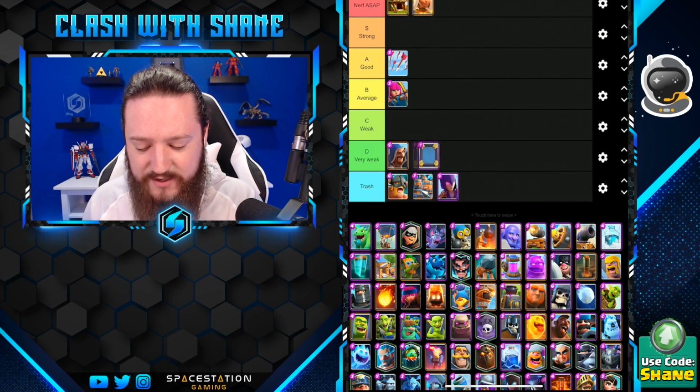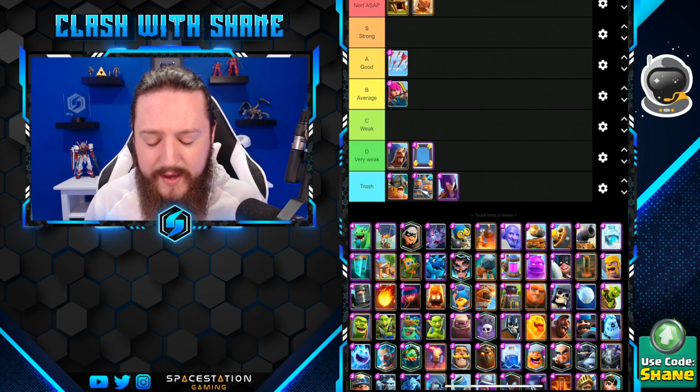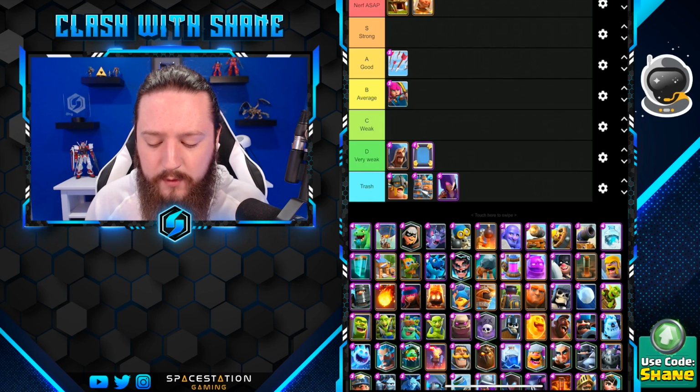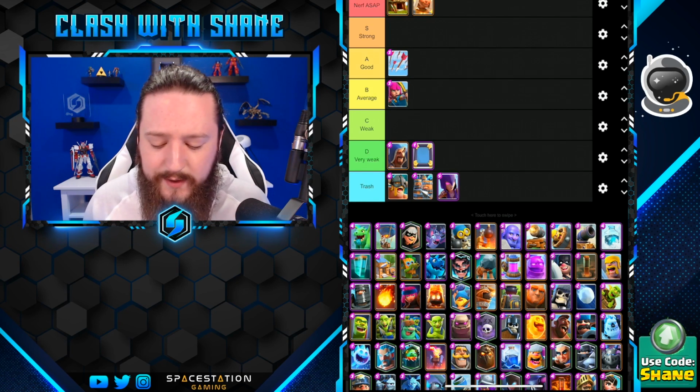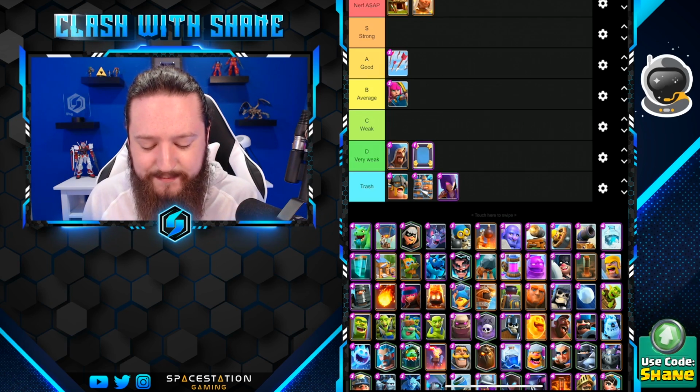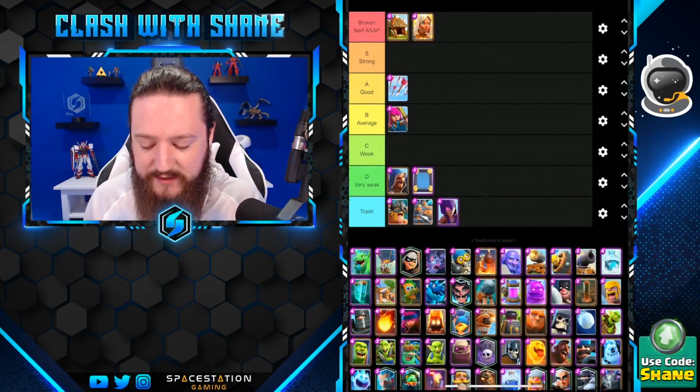Mirror, I would consider a very weak card. It has some use cases in like mirroring a Goblin Barrel, for example, but honestly, it's not really good. Even if you mirror Goblin Barrel, you usually just lose value. So it's mostly just meant for trolling and stuff like that.